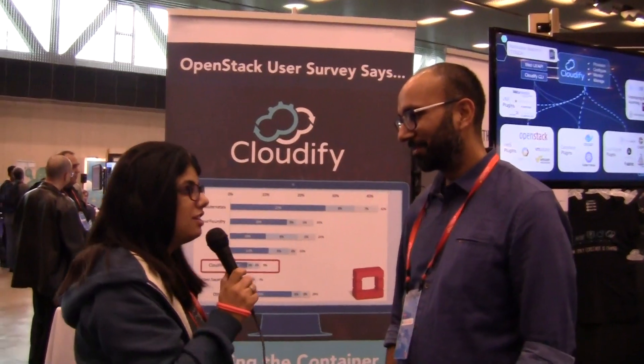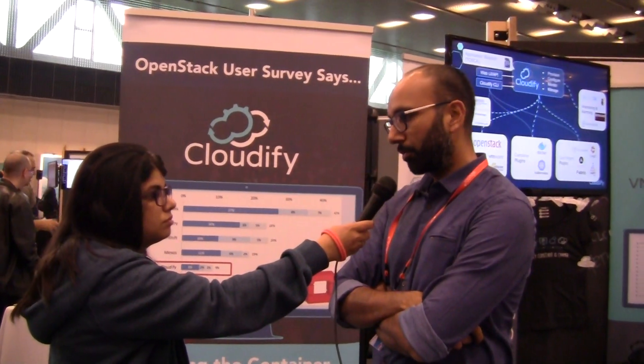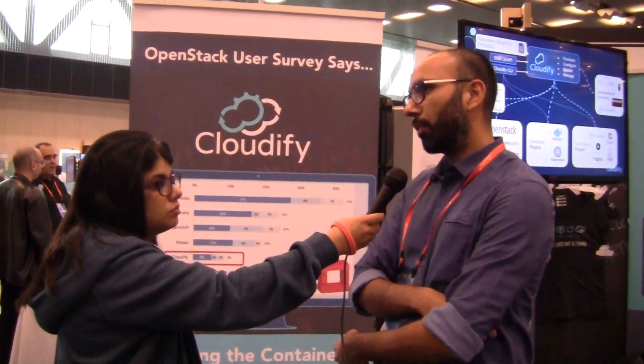That sounds like a huge operation. Tell me how you manage and develop around such a huge operation — how you roll out services, the technologies you're using to make it all work. So we have a microservices architecture and a very large number of services and components running. Management of them is a big deal for us, especially when migrating from public cloud to private cloud. It was very important that we do that using automation, in a way that issues don't show up after the migration.